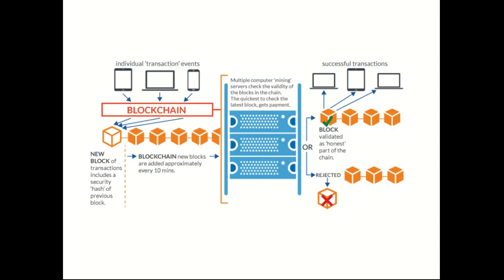Again, as you can see, the blockchain begins here with the user. A new block is created. This block is then, after 10 minutes, added to the blockchain, and through a process of mining once again, multiple computers validate and confirm transactions before writing these transactions onto the blockchain prior to execution of a particular condition.